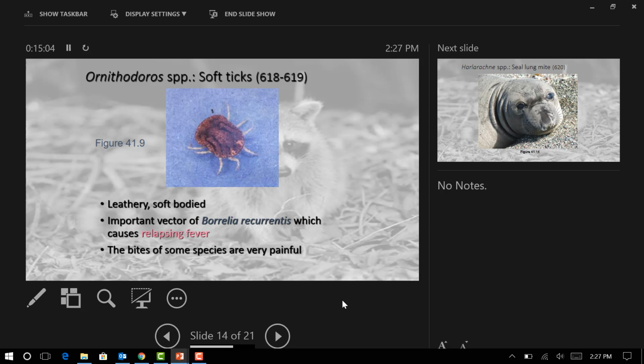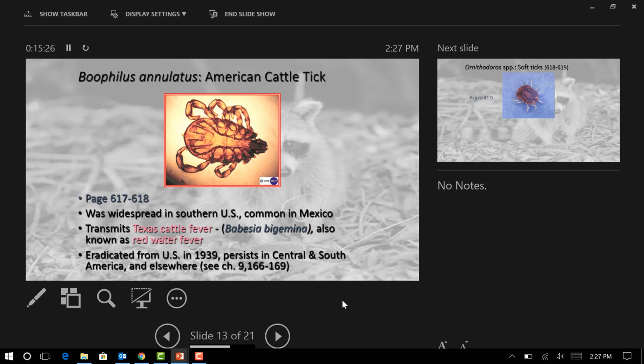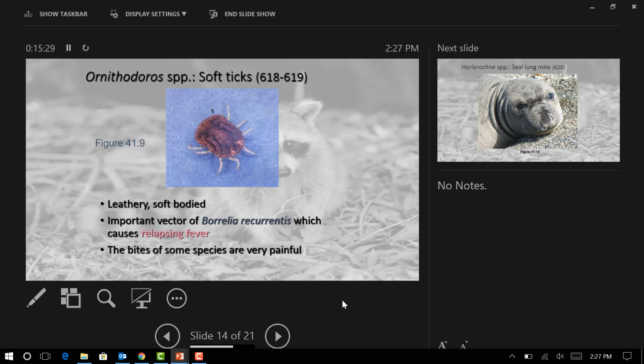So it's an important vector of another species of Borrelia, Borrelia recurrentis, which again we talked about several months ago, causing relapsing fever, another really dangerous disease, not quite as extreme as Borrelia. Wow, and now I can't think of the other species name. Oh, this is Borrelia recurrentis. This is Borrelia burgdorferi. Sorry, the same genus as the causative agent of Lyme disease.